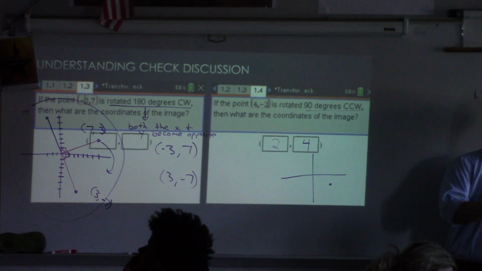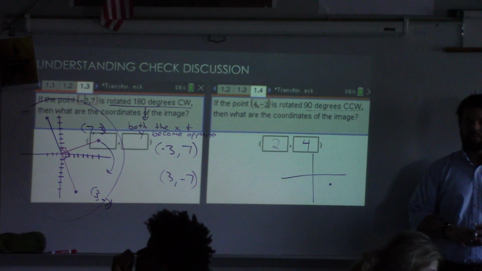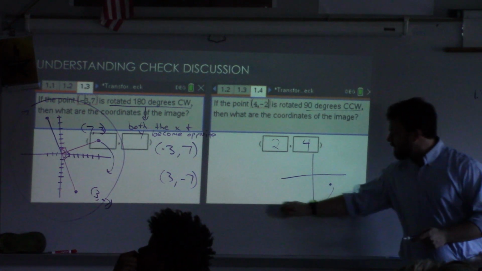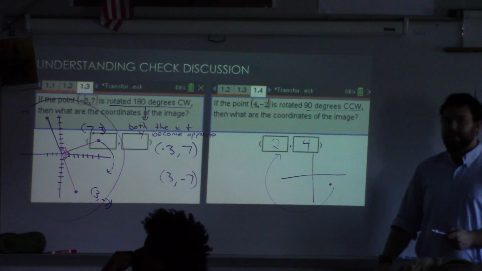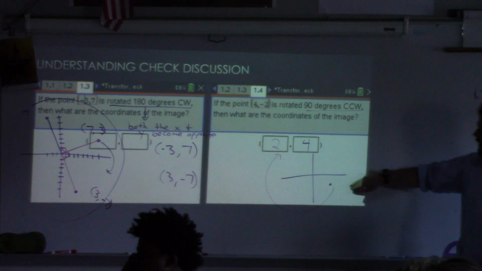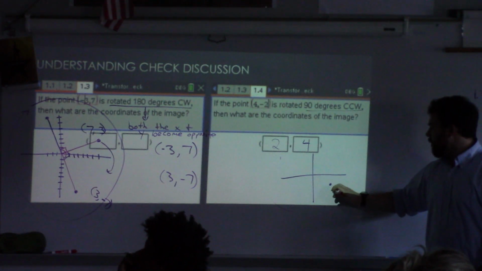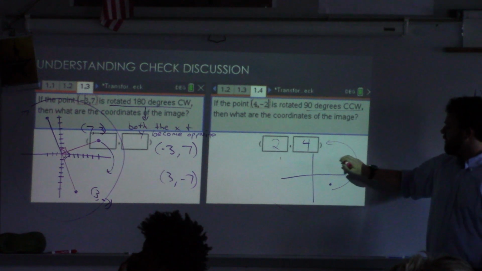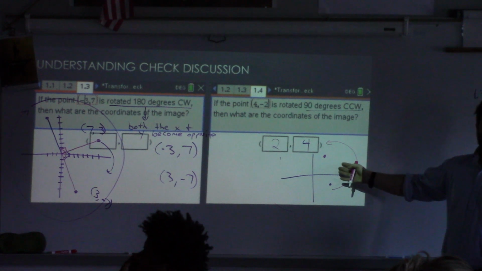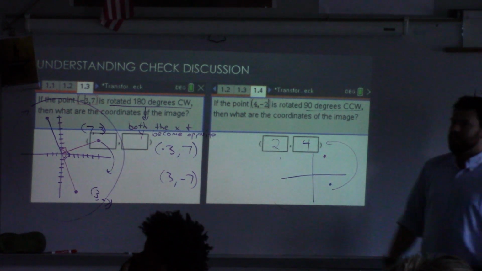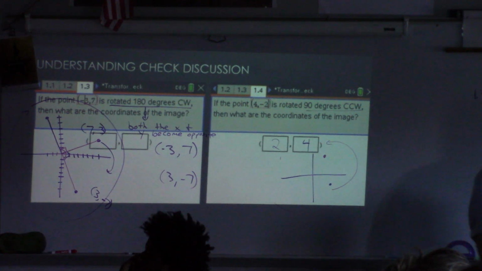If it's a counterclockwise rotation, is that going to go into quadrant 3 or quadrant 1? Quadrant 3. Oh, no, quadrant 1, my bad, I didn't see that. And that's why, if you need to, draw out the arrow, but when you draw that, you should see, hey, that's the direction of a clock. That is clockwise. We want counterclockwise, so it goes into quadrant 1. So are the x values positive or negative in this quadrant? Positive. Y values positive or negative? Positive. So it's 2, 4, I'm done.